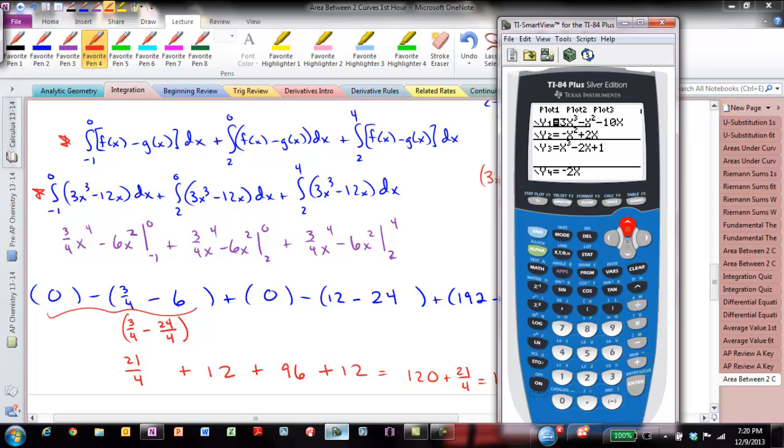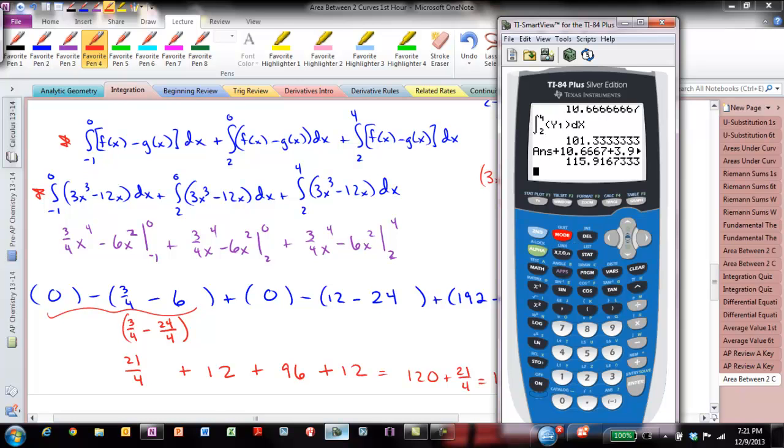Another thing you can do, if you look at what I've done in my y1s, and you can do this in any calculator, is define the functions. Okay, y1 is f of x and y2 is g of x. Well, I'm going to come down here, and I've already got something in y3 and y4 for a reason, but I want to define y5 as f of x minus g of x. I can go ahead and type in the 3x cubed minus 12x, or I can type it in as y1 minus y2. So you don't have to make a separate function for this. You can go ahead and type that same thing into your integral. But I've made y5 equal to y1 minus y2, which will come out as f of x minus g of x, or 3x cubed minus 12x.